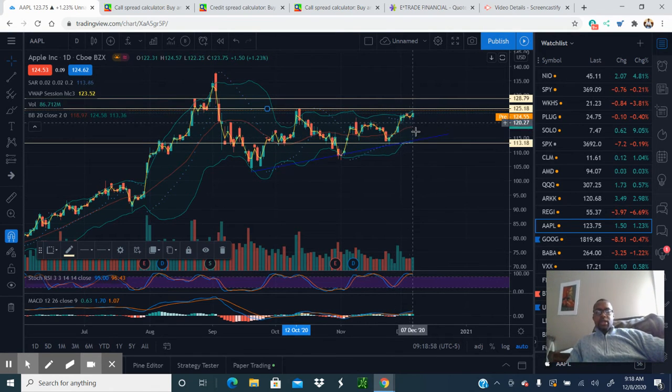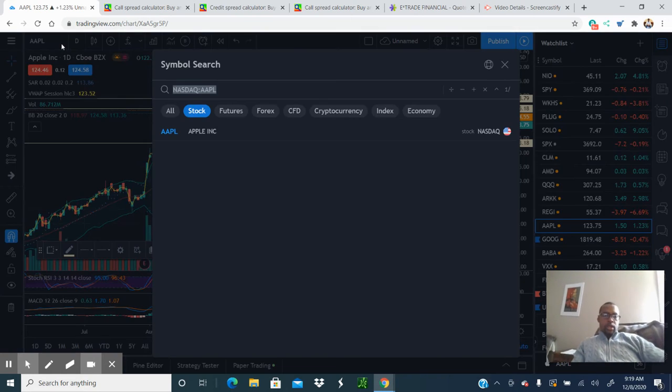But Apple is consolidating. As you see, the ups and downs are getting smaller and smaller. That's what consolidation is, and it's pent up demand, and it's going to either bust out or buyers will give up and sell off, and they'll come down a bit. But it's Apple. And again, as an example, since we're talking about Tesla, Tesla had this same flag pattern, right? Let's go to Tesla. Let me show you what happened.